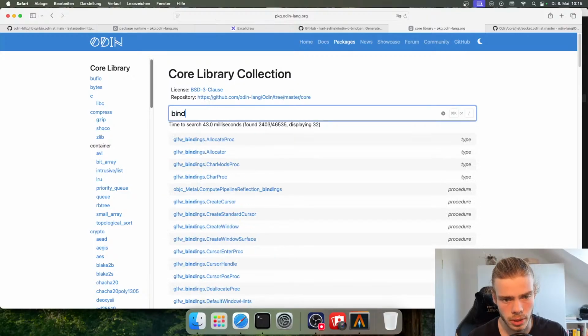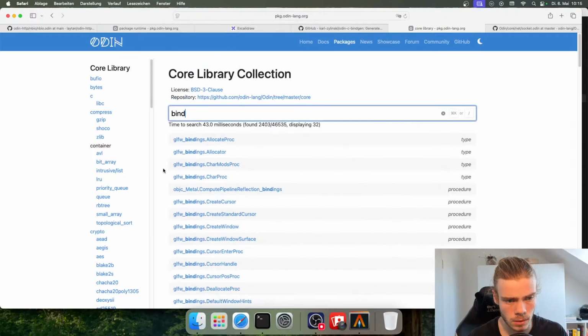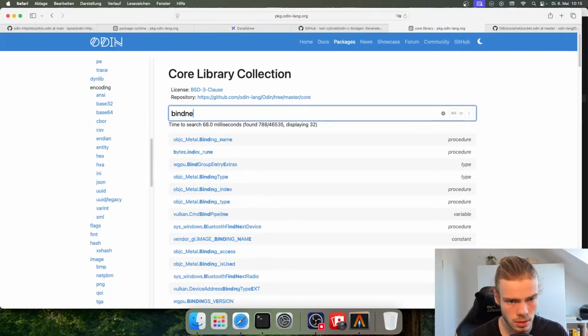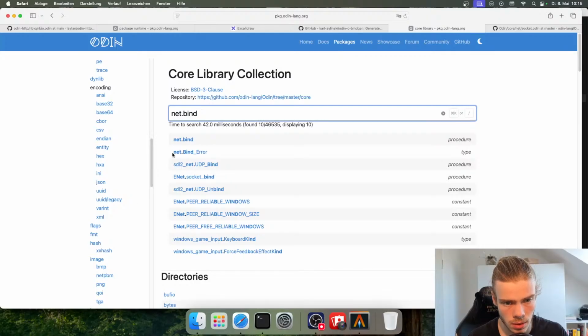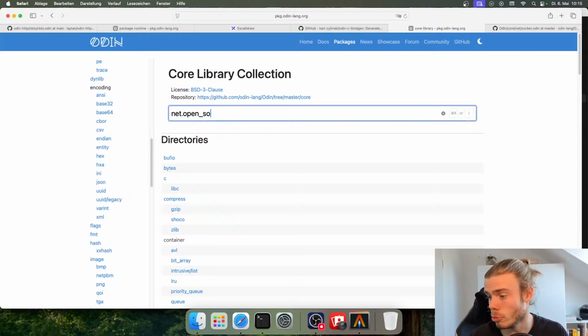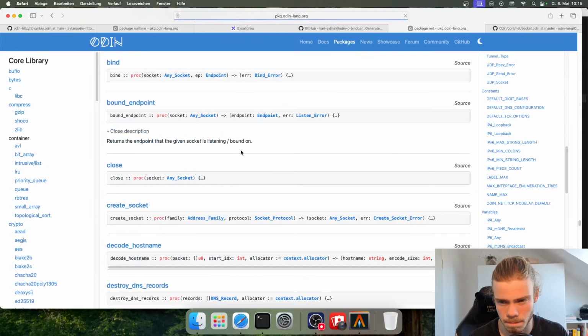Is there a bind? Oh god. Let's search in net. Is there net? Net.bind. Yeah, there is a net.bind. Net.open socket. Okay, open socket is not a thing anymore. Bind. This takes an any socket. Okay. And an endpoint.